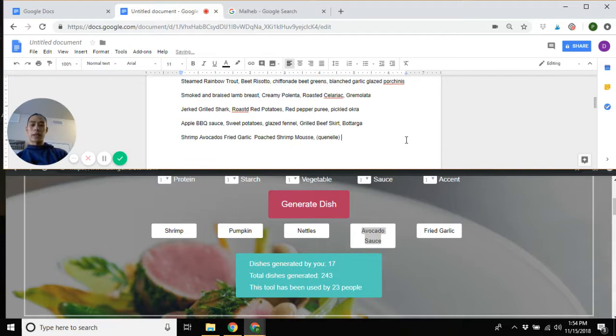I would wrap that in a fanned avocado. Garnish with fried garlic. Maybe a salsa verde with nettles. Tomatillo and nettle salsa.